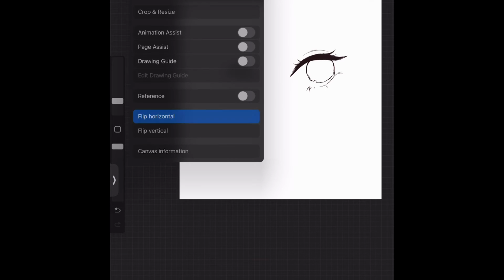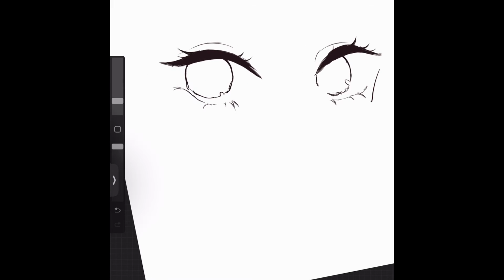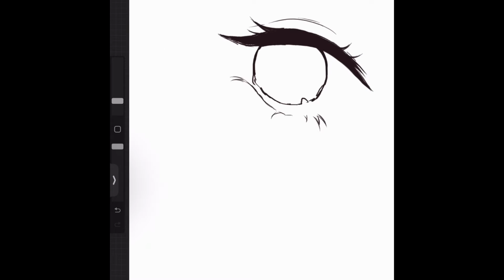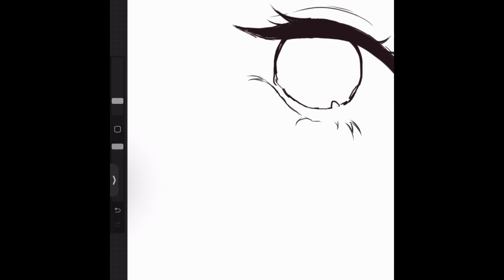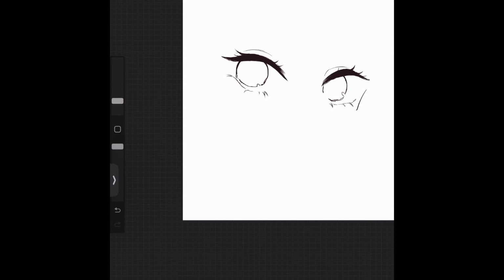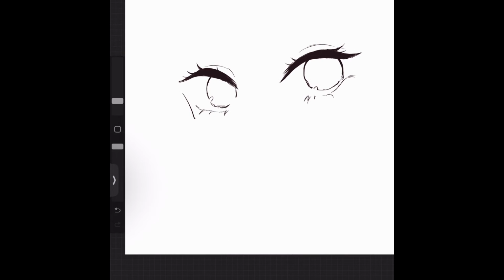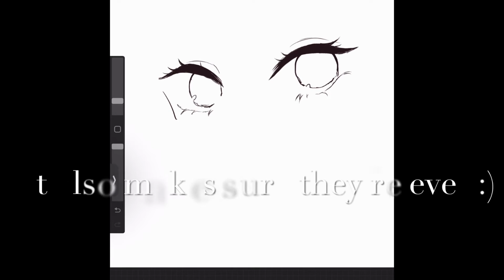I did add the side of her face. That is optional. You don't have to do that. This is mainly just an eye tutorial. And of course, as you can see in the video, I did flip the canvas. If you have the option, I highly encourage it. It really helps. Trust me, if you just keep going without flipping, you don't know if it is symmetrical, or if it looks like it makes sense, if it looks realistic.